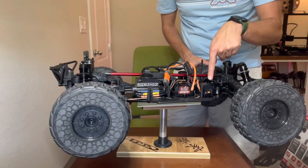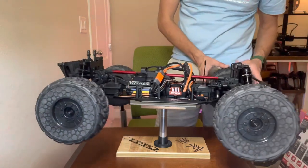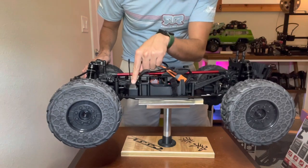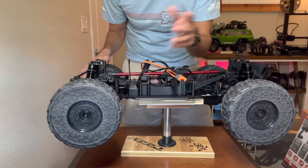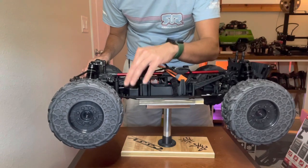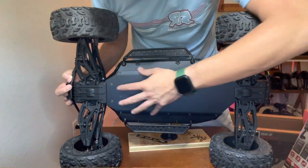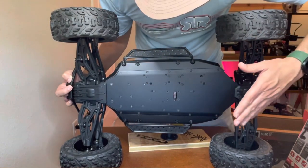The steering servo comes with a metallic servo horn. That's also a plus. Even though they are not giving us a smart transmitter, they are giving us a smart receiver, the Spectrum SR315. So if you have a Spectrum smart transmitter, you can bind it with this receiver, and there you go, you have a smart platform. Let me see down there. We are getting a pretty nice aluminum skid plate, so nice.